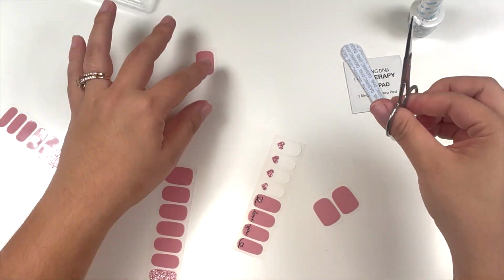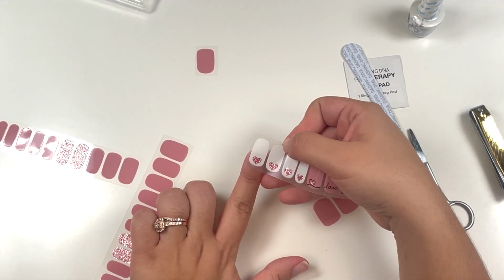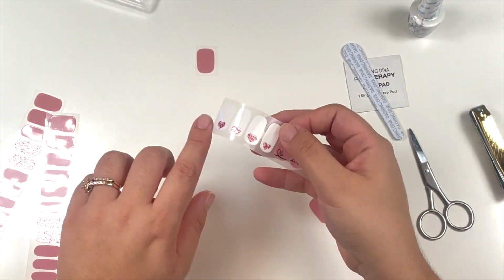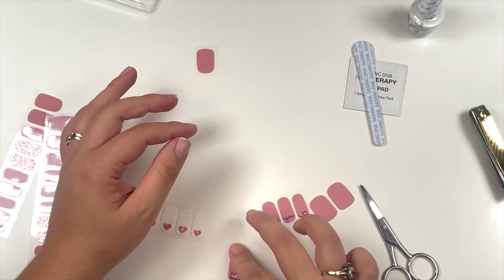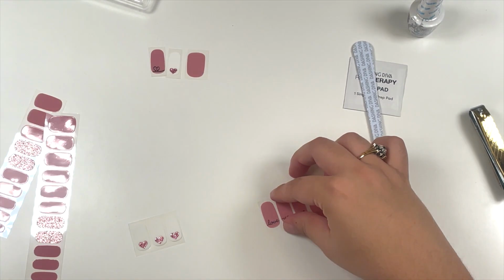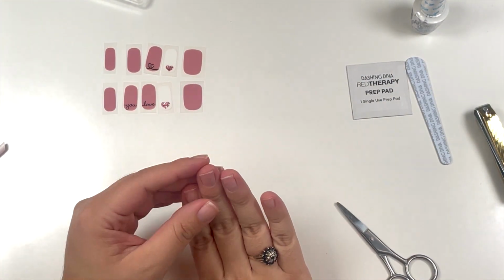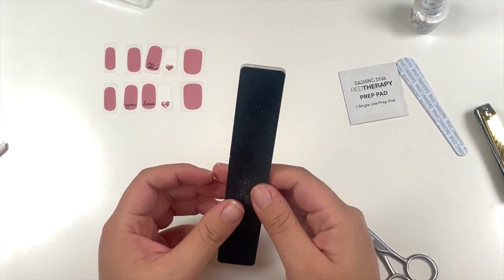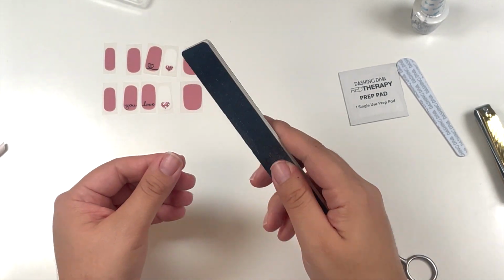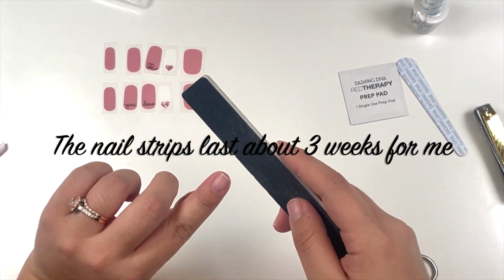So I'll just put it in order as well, and then just continue doing that for each nail. Okay, now that we selected each and every nail strip, I'm going to take my nail file and file the sides, and I'm also going to file my nail a little bit so the strip can better adhere to it.